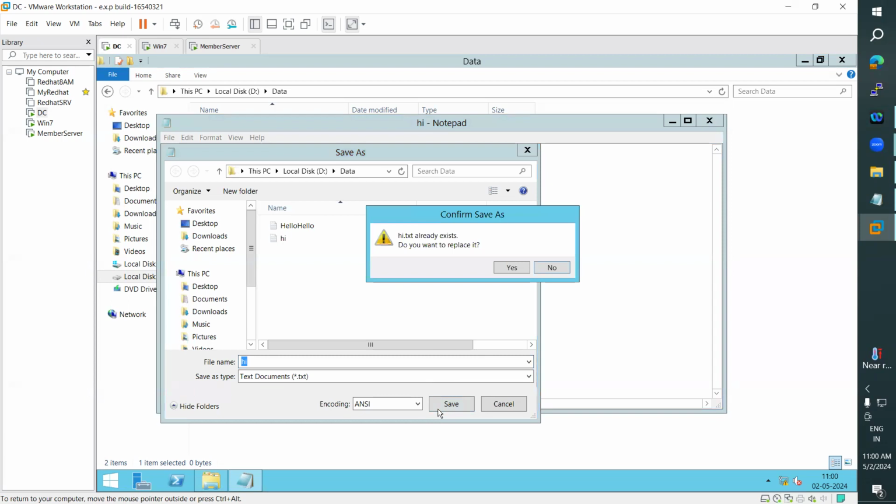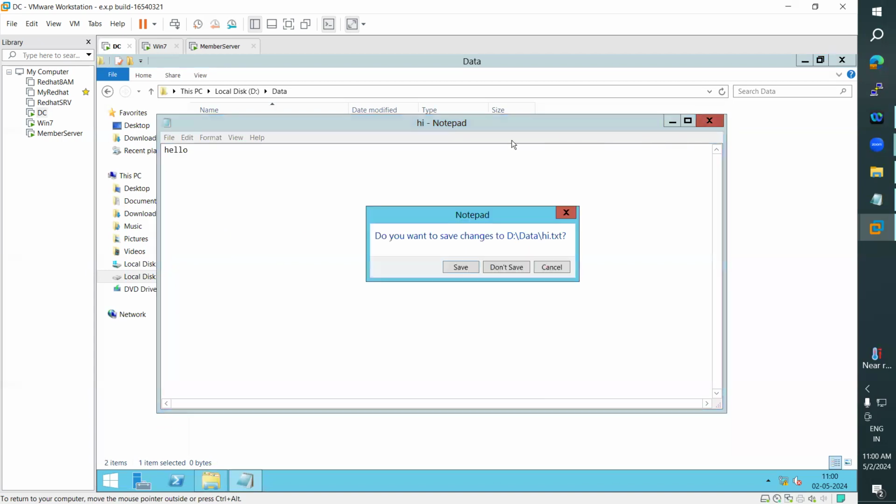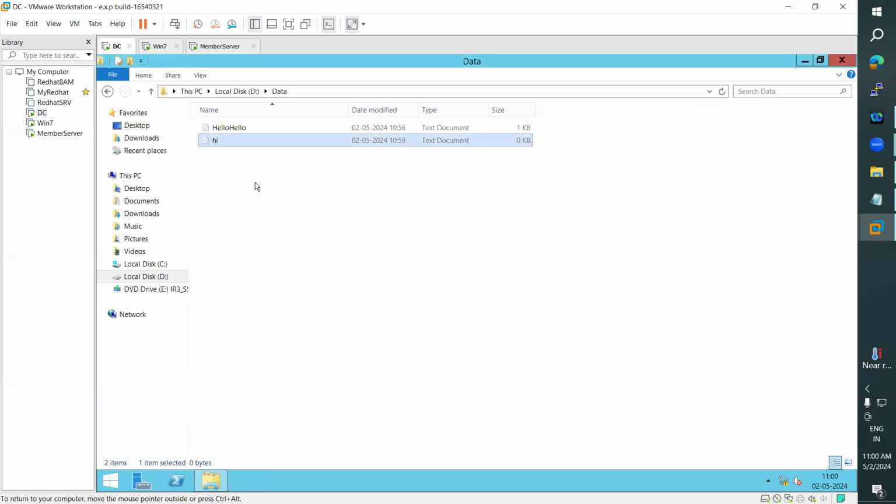See, access denied. So the only thing you can do is read the data. You can view the files in the data folder. You cannot write, add, or modify the data.